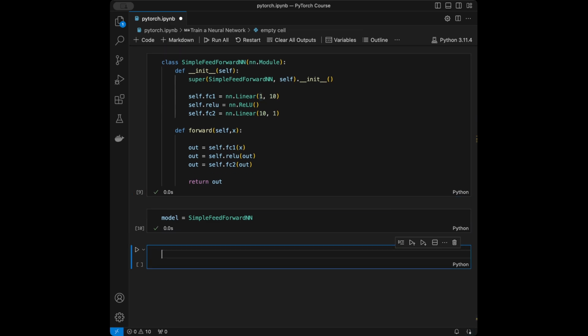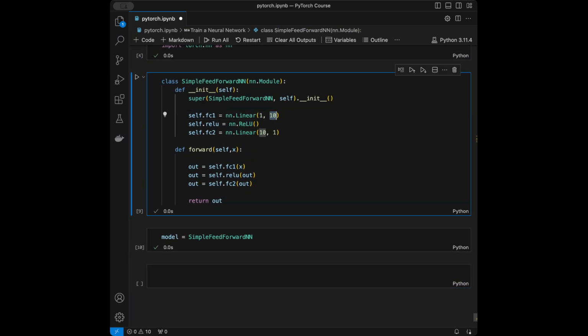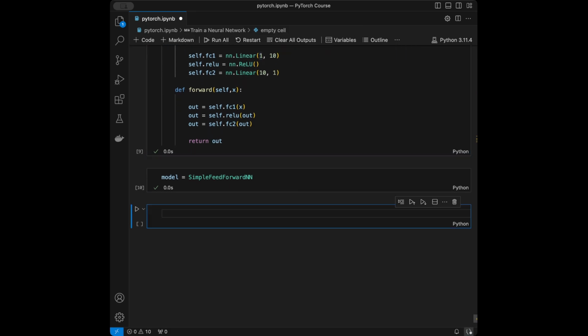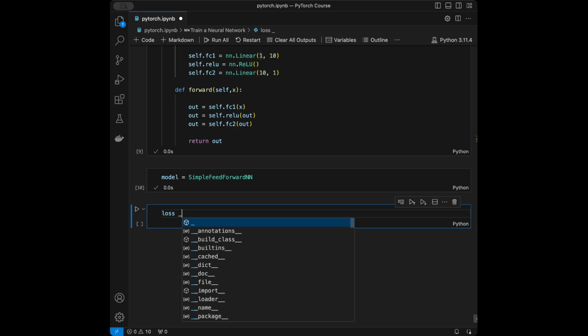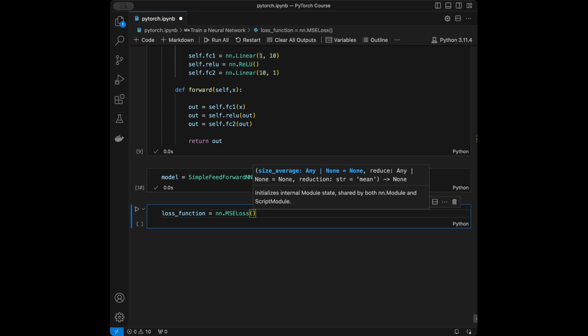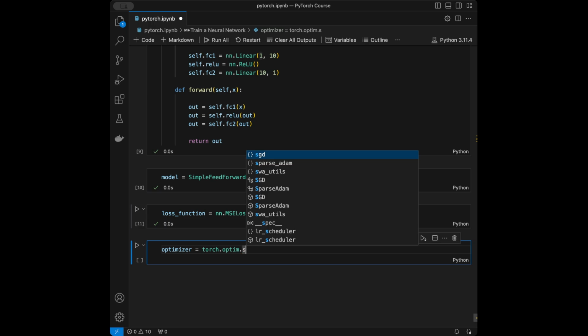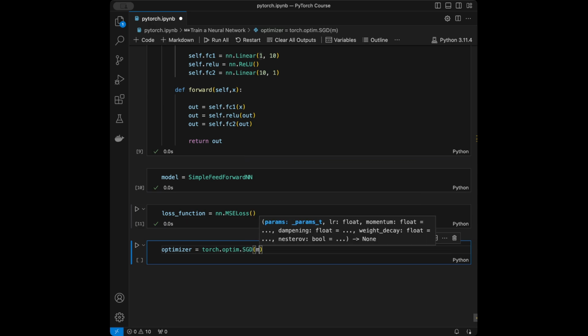And next up, I'm going to define a loss function and optimizer. I will keep all the steps simple since we are training a neural network for the first time. That's why I define numbers like this, and I'm going to be using functions from the neural network module and torch for the optimizer and loss function steps. So the loss function is going to be neural network mean squared error loss, and the optimizer is going to be torch.optim stochastic gradient descent like this. I'm going to pass the model.parameters inside in here like this.